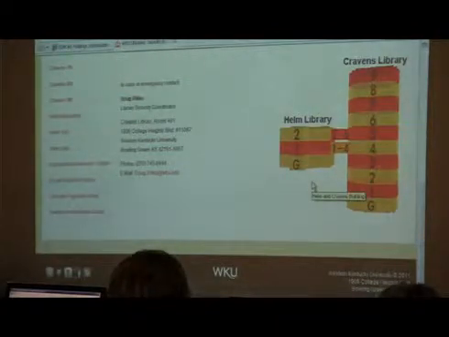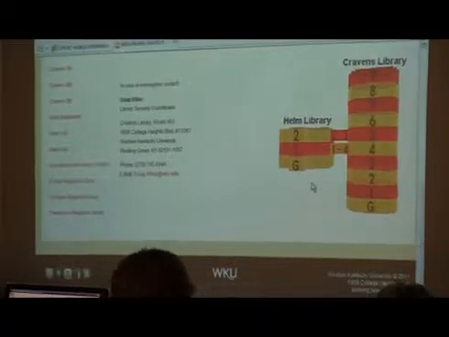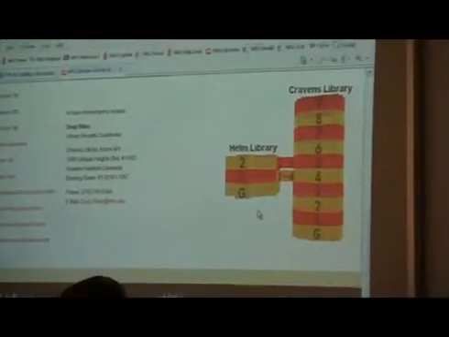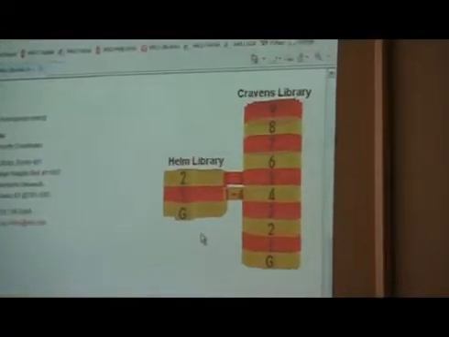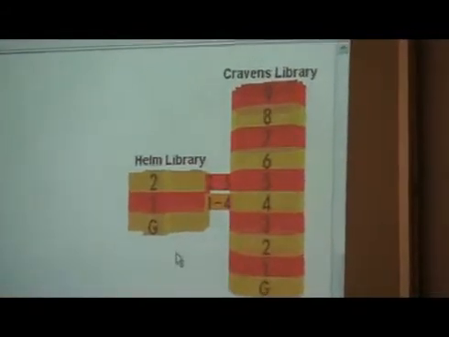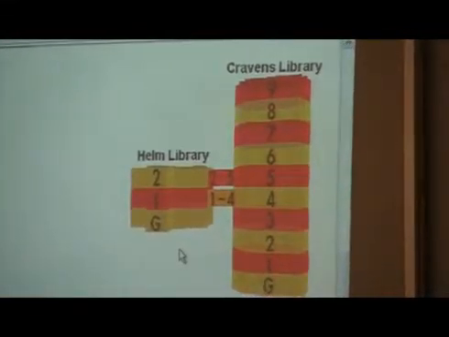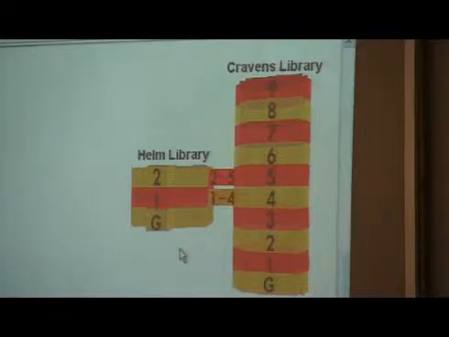But if you look at this nice little diagram of Helm Craven's Library, there's a reason why we call it Helm Craven's. It's because it's two different buildings put together to make up our main campus library. It's at the top of the hill next to FAC, the Fine Arts Center. If you have a COM 145 or a COM 161, it's probably going to be in FAC. There's a huge fountain out front. There's also a coffee shop that you go into as you enter into Helm Library that's called Java City.